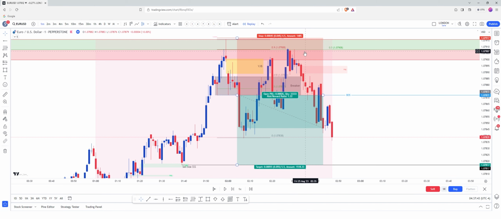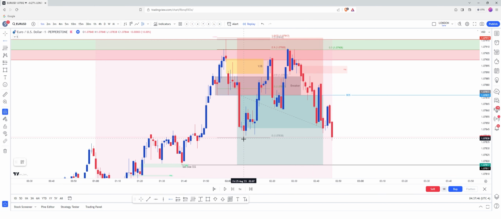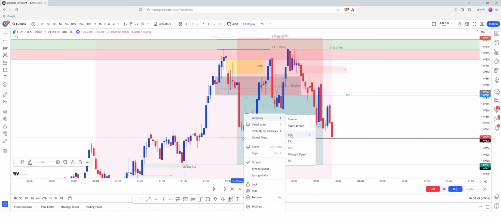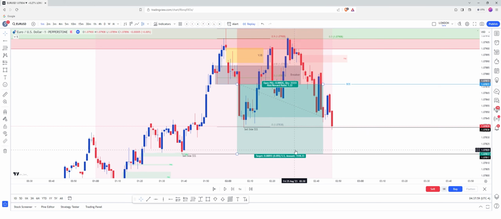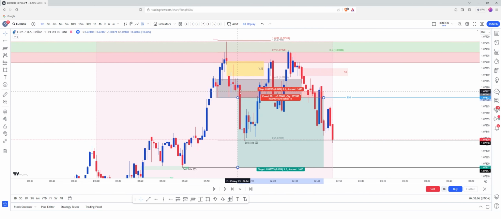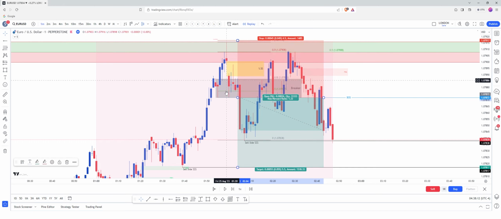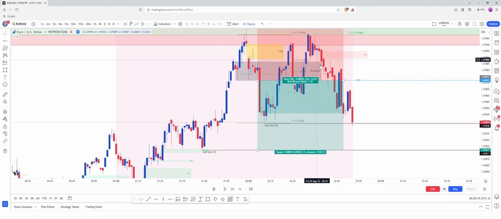So in live time, when I took this trade live, I took 50% of my trade off as we tapped that sell side liquidity there. All of this drawdown freaked me out. I didn't like it, so I took 50% of the trade off there, and then I was going to close out in full if we come through this area. And I also, at this point, moved my stop loss to break even because I didn't want to go back into drawdown. So my trade management, my plan changed at this point, and that was mainly due to emotions getting the better of me because of all of this drawdown.